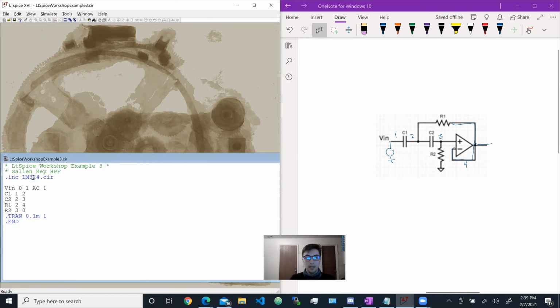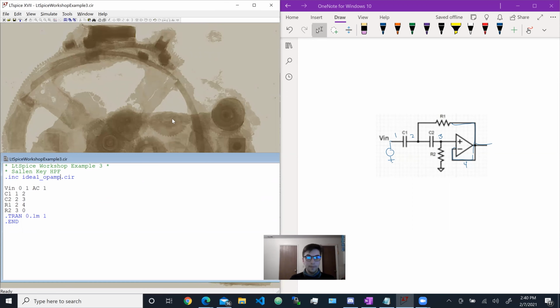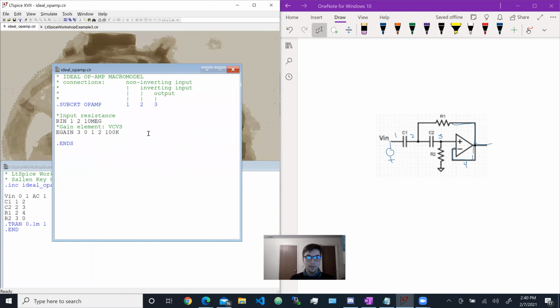That's because in ideal cases, we can actually just use what I think is called the ideal op amp. That's an actual file I have. Let me open it. Let me make sure I named it correctly. That looks good. Let's go ahead and open it. Look at it. I didn't create this. Someone else did. This is an ideal op amp. It's very simple because we don't even need the power supplies. It's treating it as if it had all the power supply I needed.